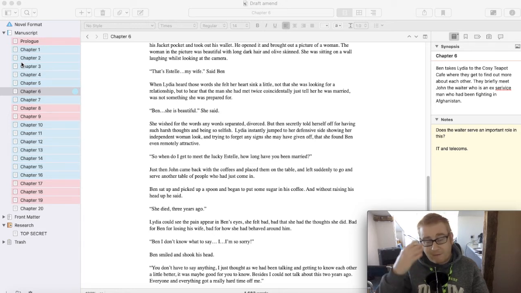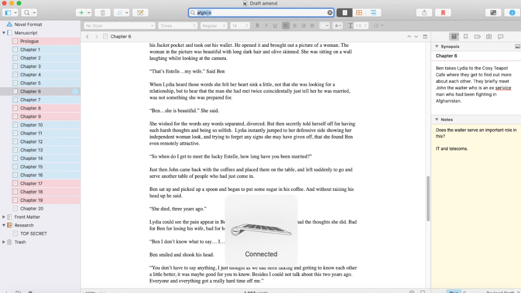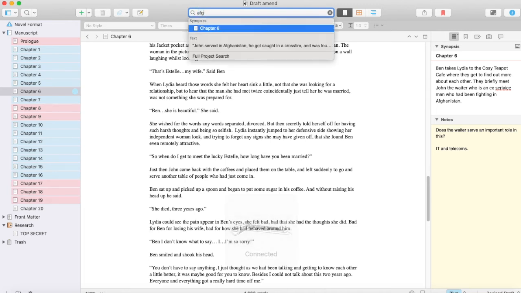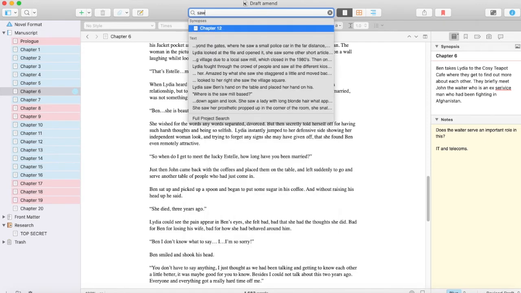If I'm looking for something and I think, oh, I need to edit that in a snap second, I can go up here and search. Say I wanted to change something to do with a scene, and I know there's a scene in here called Sawmill. Sorry guys, it's because I've got the mic in front of me.